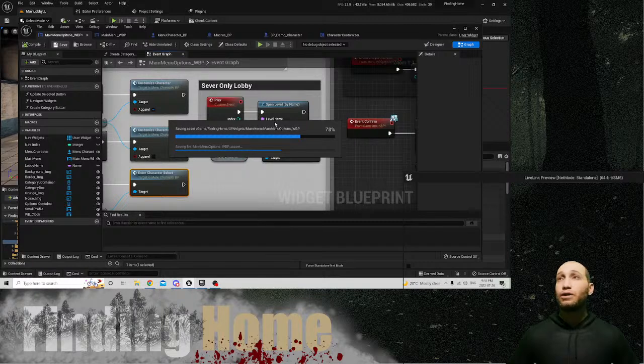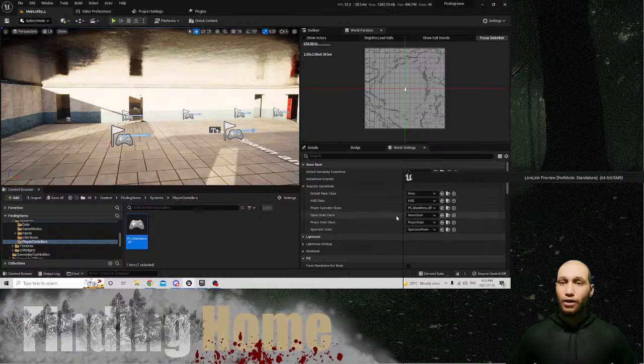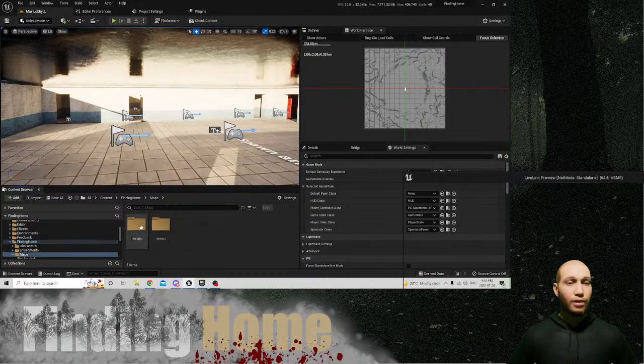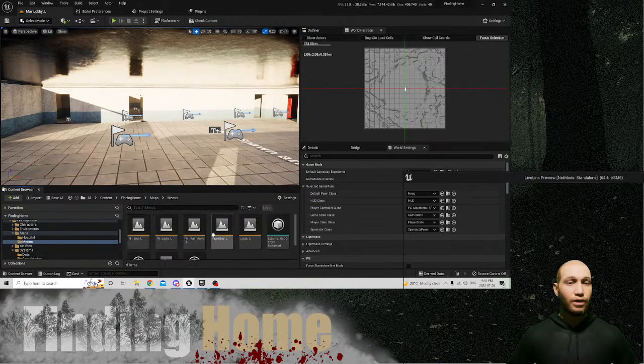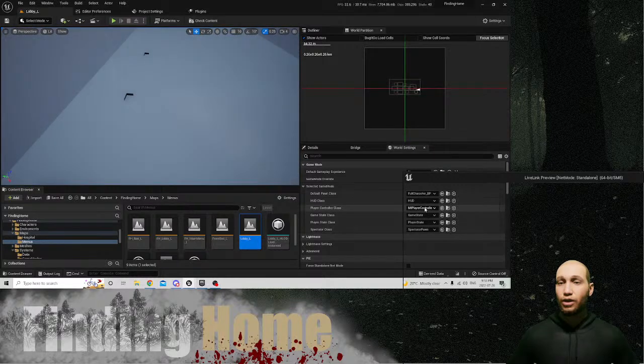And now that we know, we can just still keep that generic player controller in there, because that's good. We want to save that for stuff later. So finding home, maps, menu maps. We want that new fresh lobby, but we just want the generic player controller. Nothing's done with it. All we want is the full character, player controller, blam. And so we hit play here.